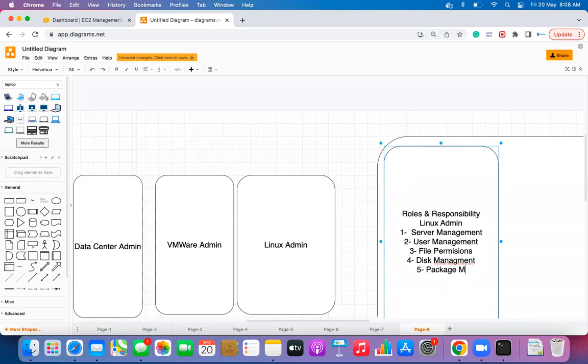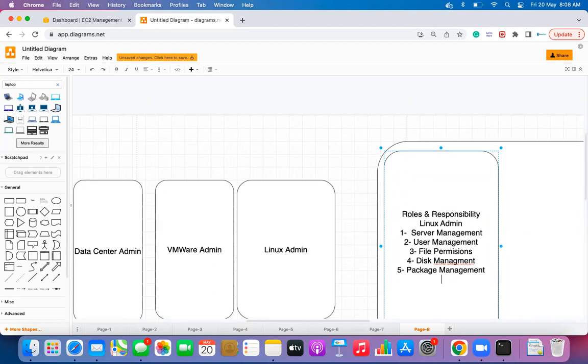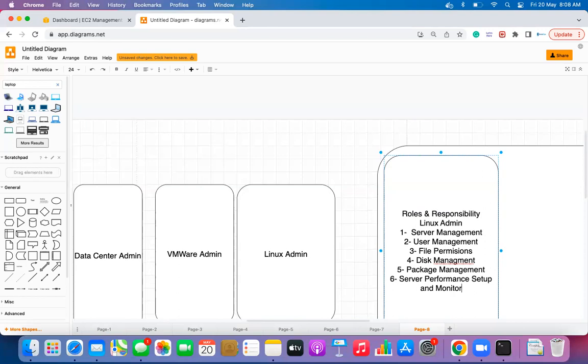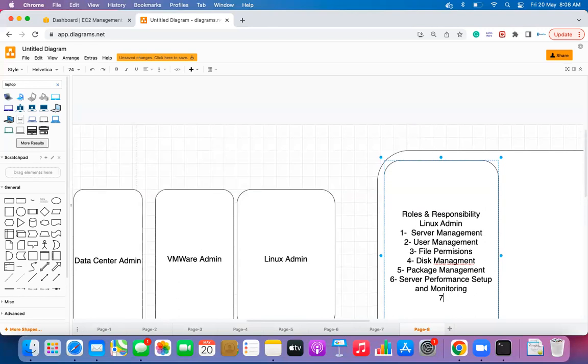Package management. Then after, server performance monitoring and setup, like setup and monitoring. Then after what else? Linux networking.